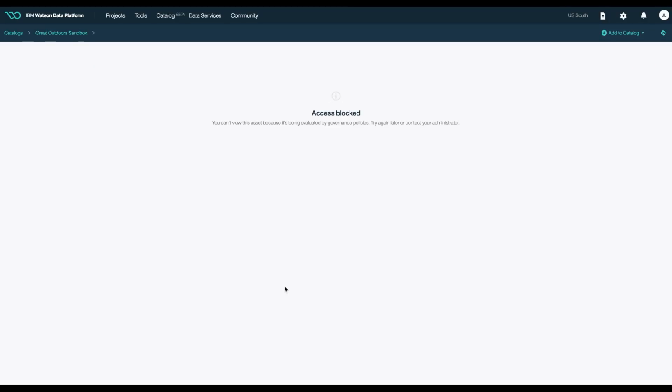Oh, I can see that my access has been blocked. The reason that we've been denied access is thanks to the modern approach to data governance that's provided by the platform. As we're opening up information to self-service analytics, the active, actionable governance engine baked into the platform determines which users should or should not have access to this information based upon rules.